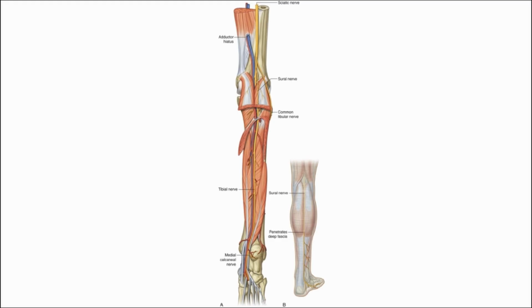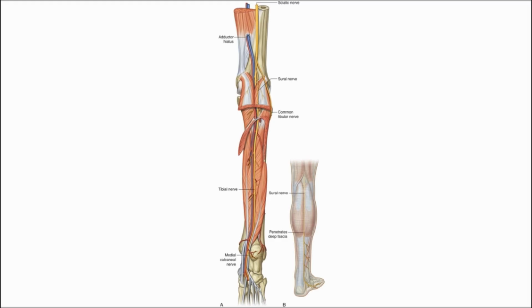So the tibial nerve passes under the tendinous arch formed by the fibular and tibial heads of soleus muscle, and then it passes vertically through the deep region of the posterior compartment of the leg on the surface of tibialis posterior. Same with the posterior tibial vessels. The tibial nerve leaves the posterior compartment of the leg at the ankle, passing through a tarsal tunnel behind the medial malleolus, and it enters the foot to supply most of the intrinsic muscles and skin.